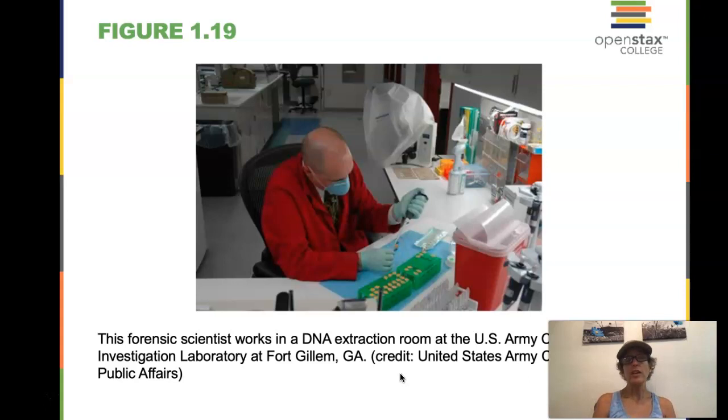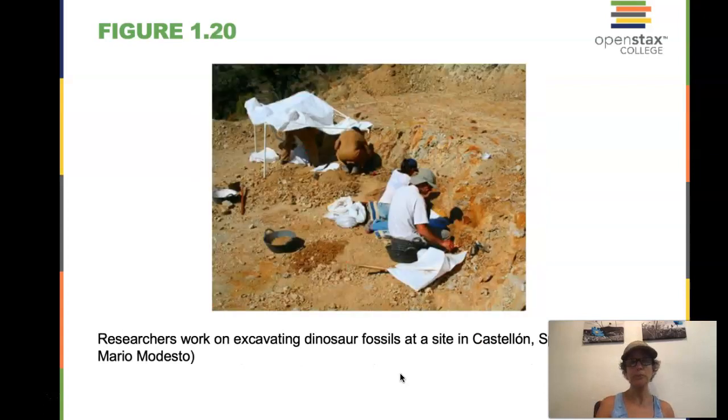Now, in a face-to-face section of this course, we would be extracting our own cheek cell DNA and doing some experiments, being able to visualize that. We won't be able to do that because it requires tools to make multiple copies of that DNA in order to be able to see it. But what we will be able to do later in the semester is extract DNA from plants. We can do it from wheat germ, we can do it from strawberries. There are lots of different ways that we can get DNA and at least go through that procedure.